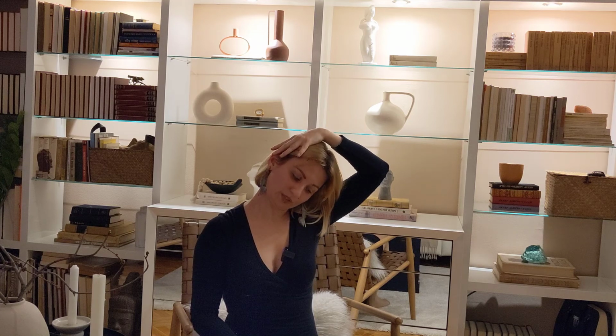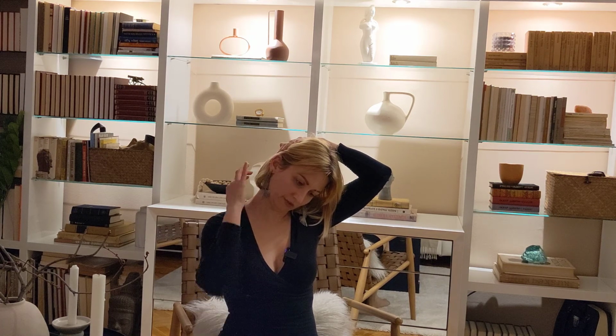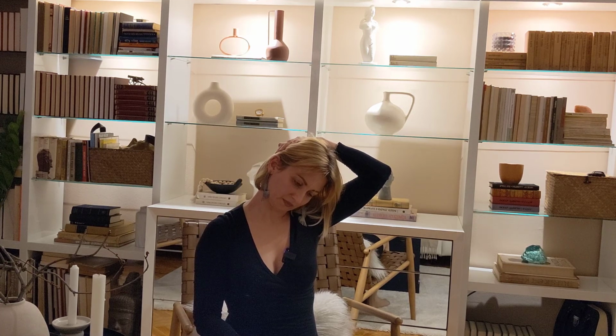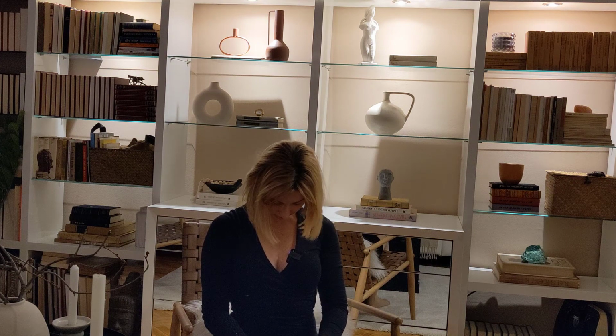And then bring that chin towards your chest a bit, maintaining that lateral stretch as well. And then you'll feel this a little bit more on the posterior aspect of the neck. Stay here. 2 and 1, and then release the hand down. Like once again, bring your chin in towards the chest.